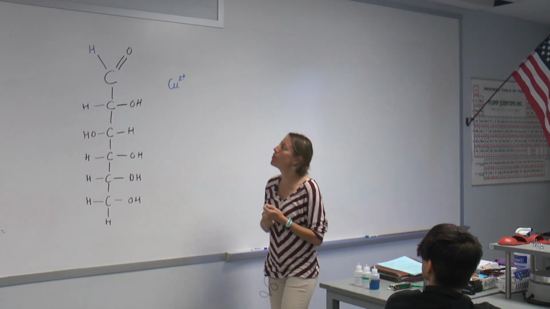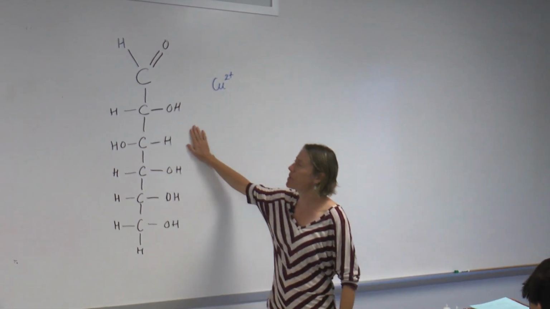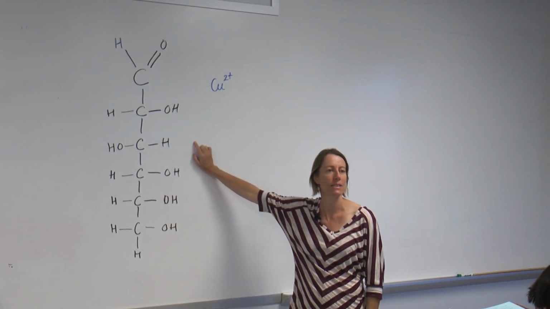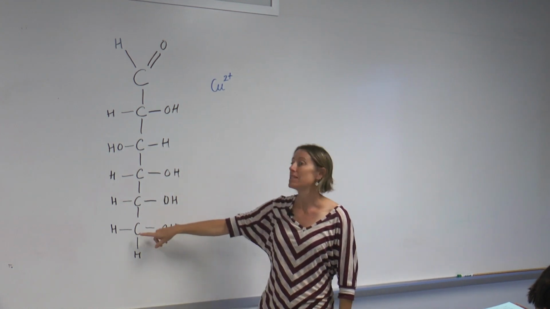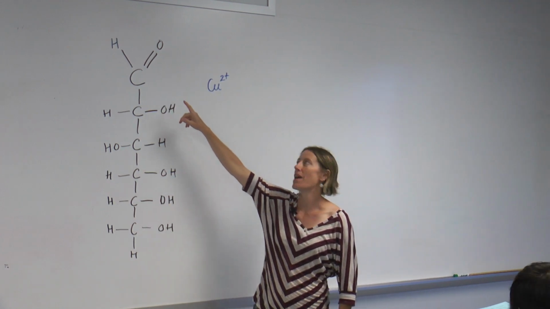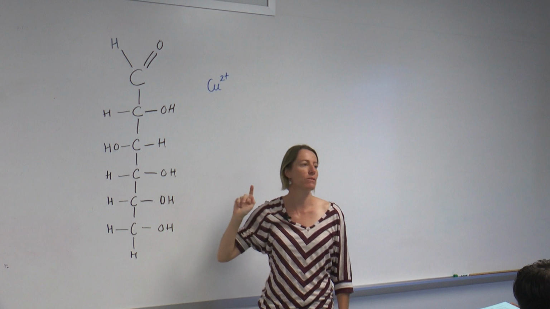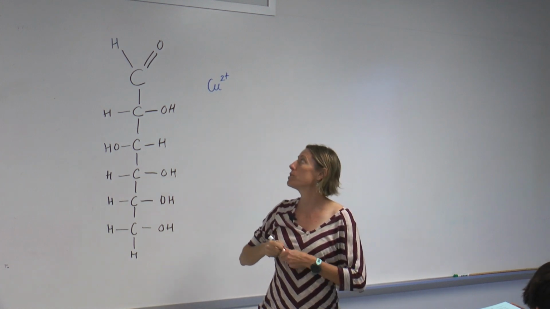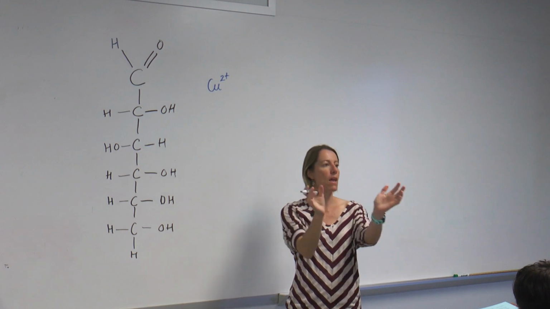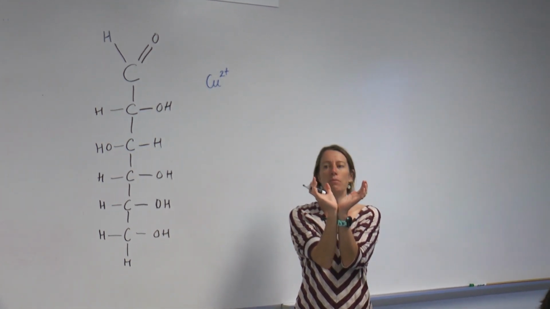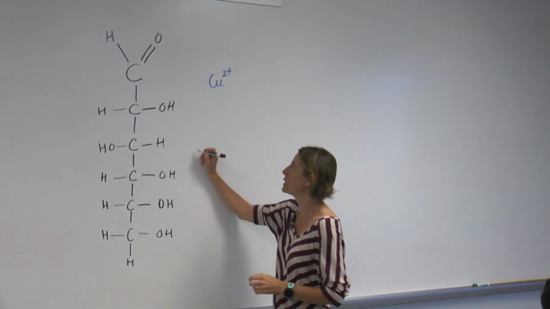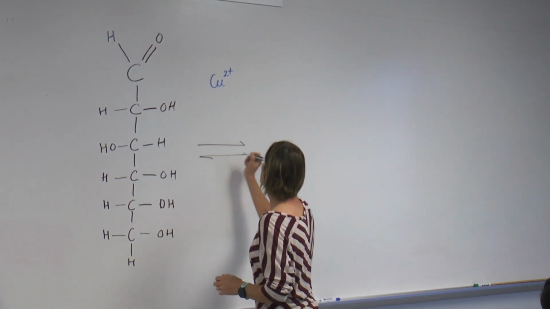All right, so what do I have drawn up here? Our favorite molecule of the day. Any of you recognize this? Glucose. Thank you. Glucose, right? 6 carbons in a line, and we have our carbonyl group at the top, right? You guys recognize that? And you also know that glucose can do that funky thing where it goes from being a straight line molecule to flipping into a ring, right? And it flops back and forth between those two shapes.